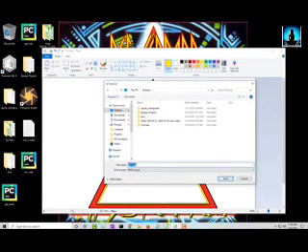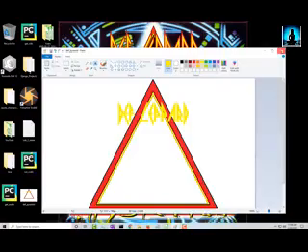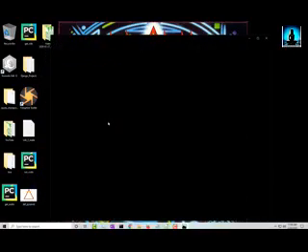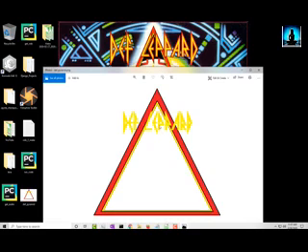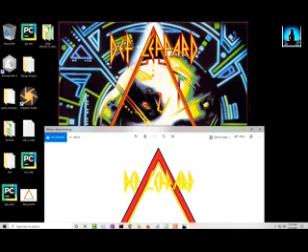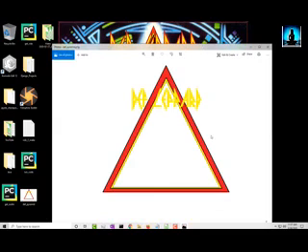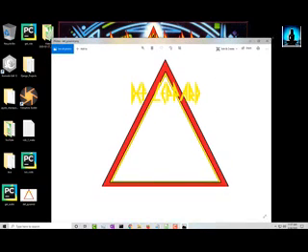So we're gonna call this one def pyramid. Okay, and save it. Okay, and I'm gonna go ahead and close it up. So here it is. As you can see, the background is still gonna be white. So that's really a bummer, because if I'm trying to include it in a video, or maybe trying to add a background to it, like over here there's a background, this would not work.